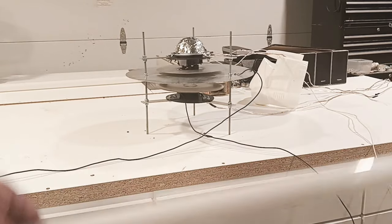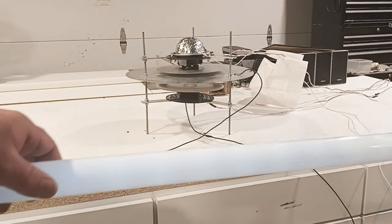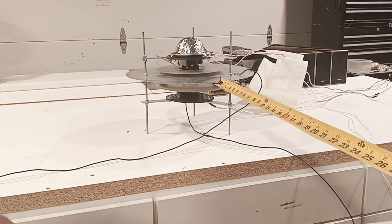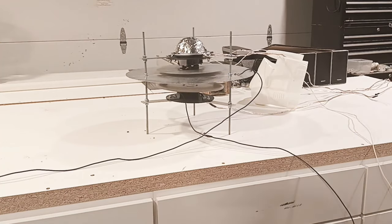Every time I bring it near it. Okay, field goes out that far. We're about 30 inches right now. So, let me see. I turn this. If I can get it.